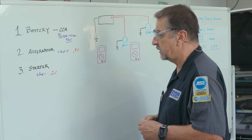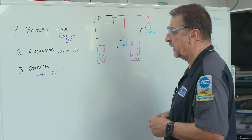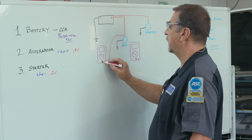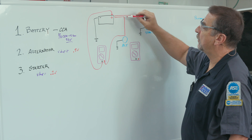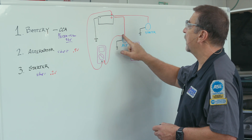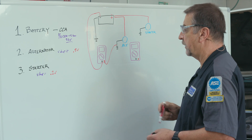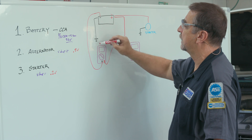Next, we did our alternator test. We measure current and apply a load to the battery so the alternator can output current — pushing out maybe 50 to 60 amps. We take our voltmeter and measure from the B+ terminal at the alternator back to the B+ at the battery, so our two leads are measuring the voltage drop in that circuit. We shouldn't have more than about half a volt. We can do the same on the ground side: hook one lead to the alternator case ground and the other to the battery ground, apply a load, and look for a very low voltage. High voltage means high resistance in that ground circuit.